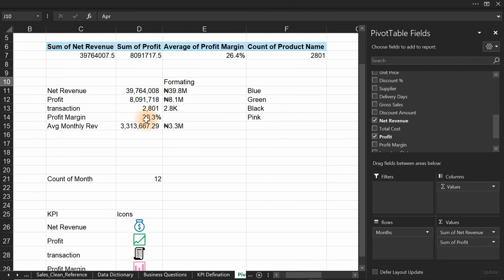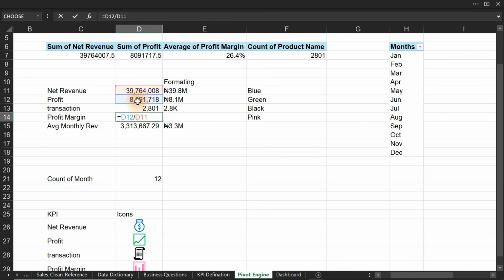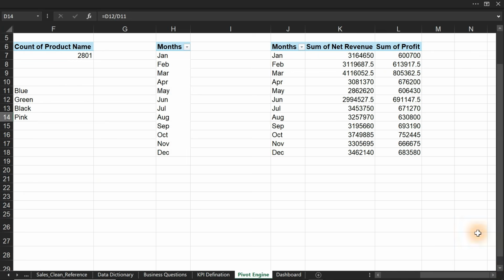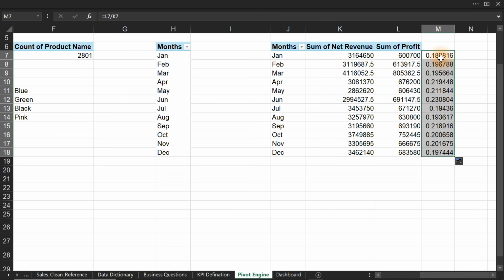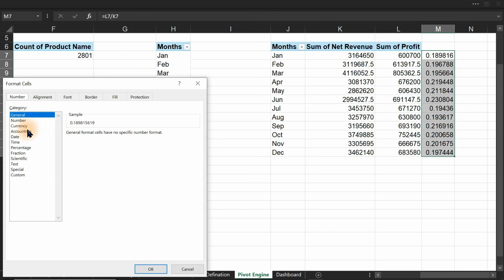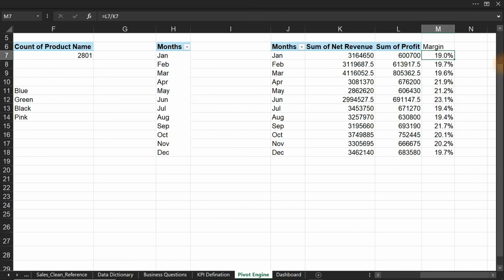If you don't know, just go ahead and double click on this one. So it's actually dividing the profit by the net revenue. That gives you what? That gives you the profit margin. Okay. So we come over here. We just go ahead and do this. Profit by this gives you whatever you have here, right? So you can press Control 1 and go to percentage straight up here, and even reduce the decimal number. So you have this. Okay, we have gotten our margin here.